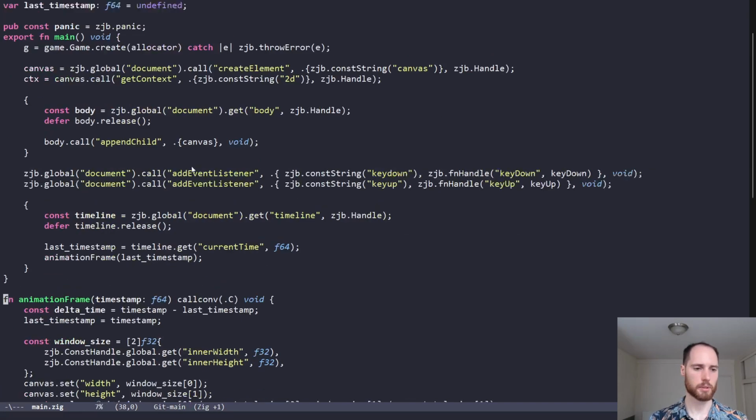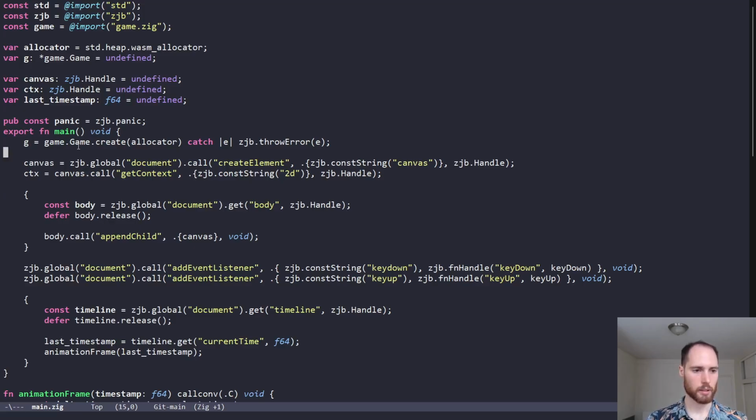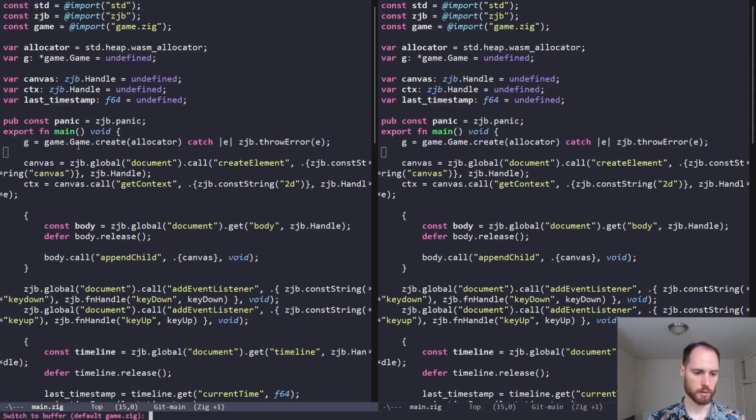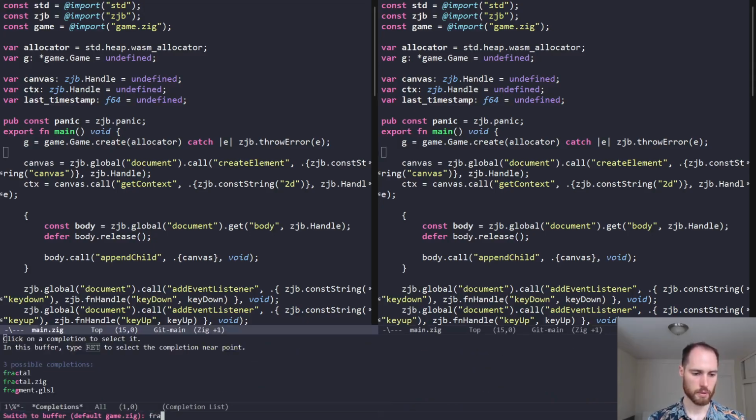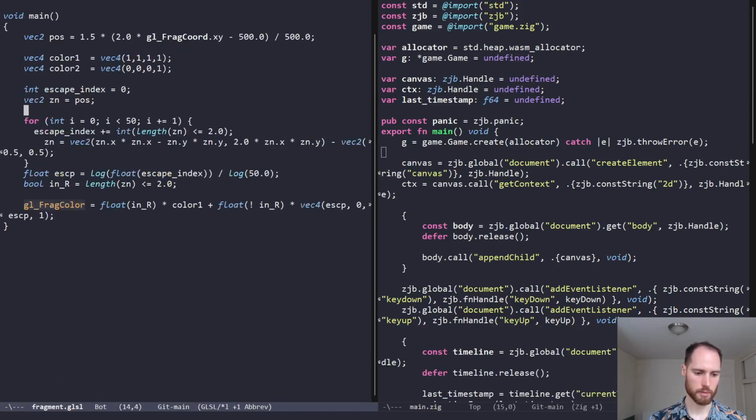So yeah, we'll do it this way. Okay, so I kind of want to read through this now just to see what's happening, even how this is different from the current fractal example. Let's get rid of the fragmentation.